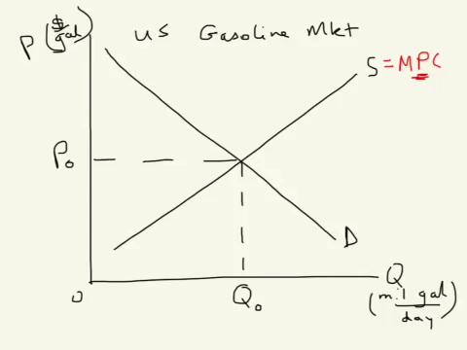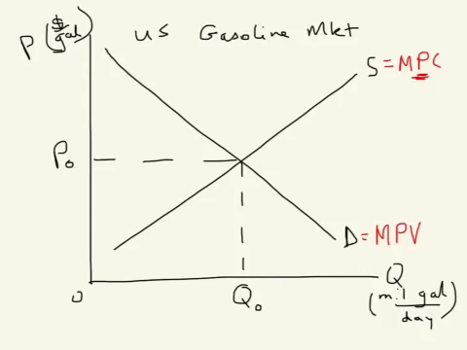And there's going to be an important distinction between marginal private costs and marginal social costs, and we'll talk about that in just a moment. On the demand side, I've talked to you about how the demand curve can be thought of as the marginal value function for the market. Well, now we're going to call that the marginal private value. The demand curve is derived from the private valuation of participants in the market.